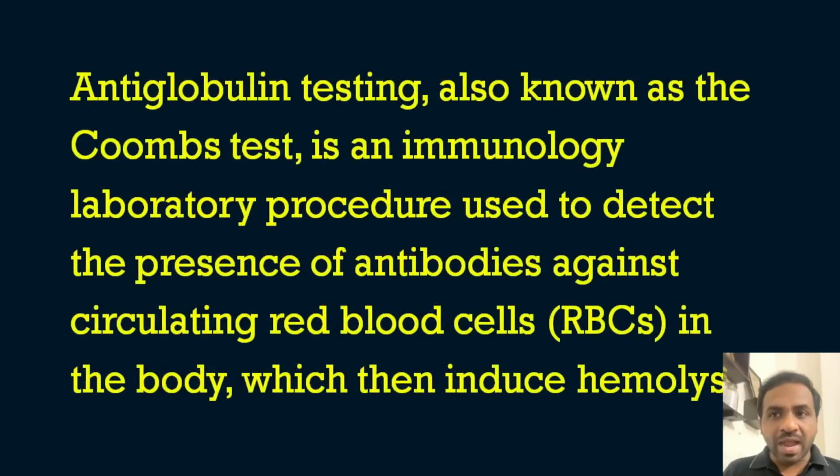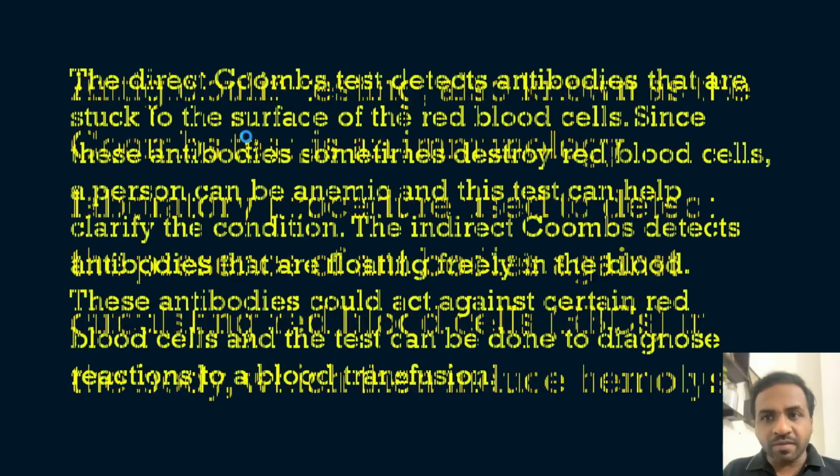Anti-globulin testing, also known as the Coombs test, is an immunology laboratory procedure which is used to detect the presence of antibodies against the circulating red blood cells in the body, which then induce hemolysis. In the antenatal period, it needs to be confirmed whether the Coombs test is positive or not, to prevent further complications during the pregnancy and even after the birth of the baby. So this test is otherwise known as the anti-globulin testing.